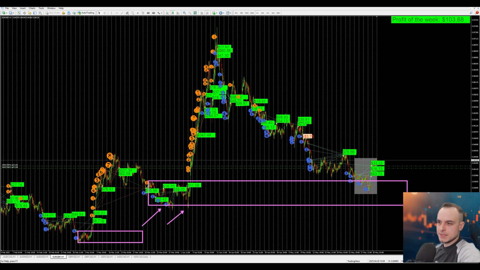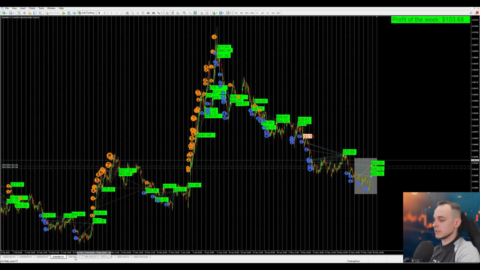After 2 failed breakout attempts, buyers stepped in. So, going into next week, we expect a rebound, potentially moving back toward the previous local highs. We'll then assess if the buyers have enough strength to push higher or if we return to consolidation. We currently have a few open sell positions, and this week's modest profit came to $103.